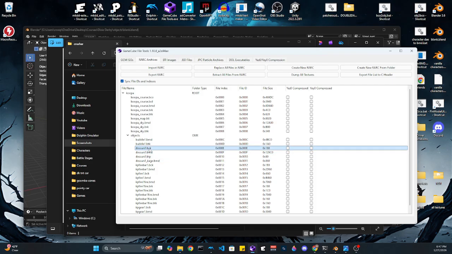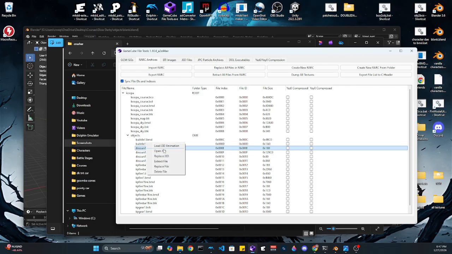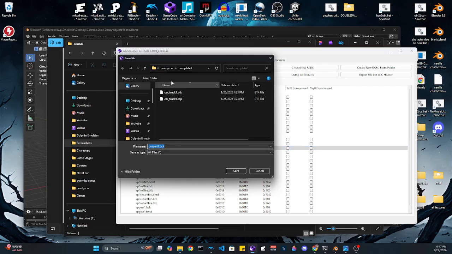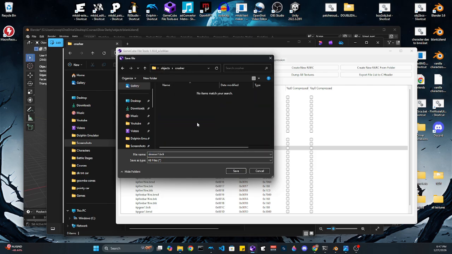So I will take and export all of the files related to the thwomp. That way we have it in future. File, objects, crusher.